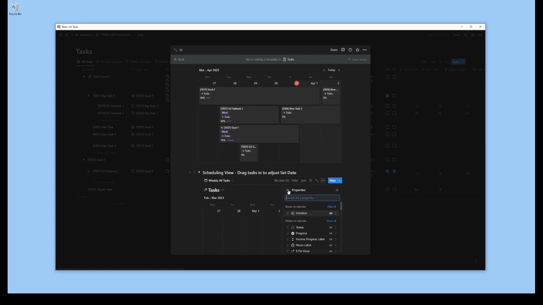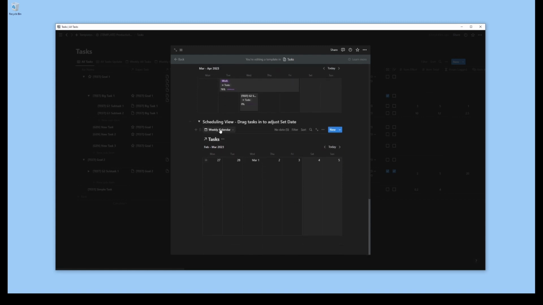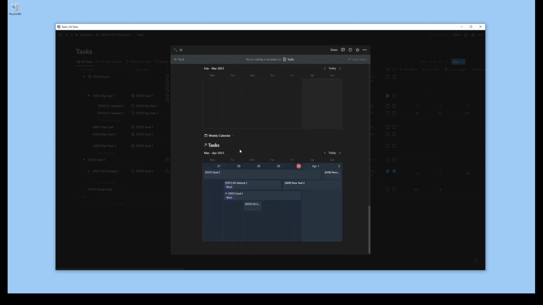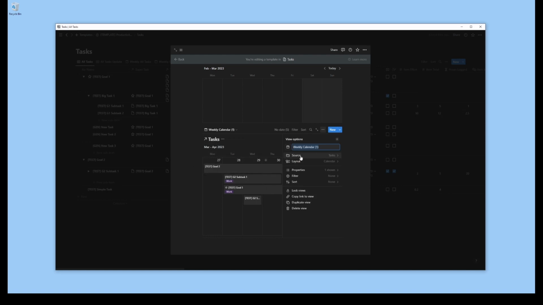The important thing here is to make this monthly calendar view use the set date. If we try to use date, because it's a formula, we can't set that from the calendar, so it's just not going to work. We can only set dates this way if we are using a date type property. That also means that any task that has the date offset is not going to show up here because the set date for those is blank, unless we manually set it to whatever the offset was.